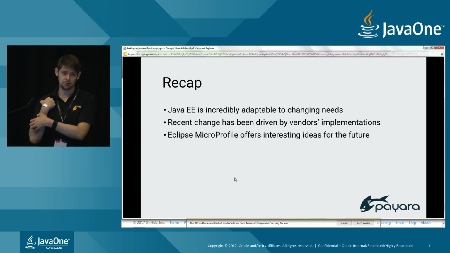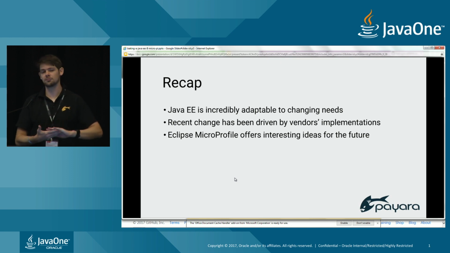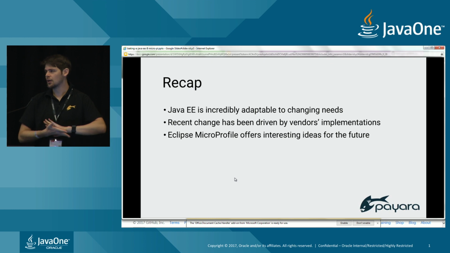And finally, the Eclipse MicroProfile is, I think, where there's a lot of innovation happening at the moment. There are lots of interesting specs if you are really interested in looking at a microservice deployment. It's really good to look at. If you go down to the exhibition center at any point during the conference, there will be demos of MicroProfile happening there. So that'd be really good to go and check out. Hopefully some of those demos should include some 1.2 specs. But because that is so new, there's not many implementations around just yet.